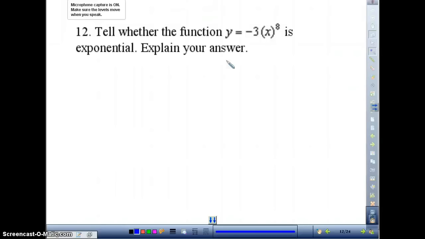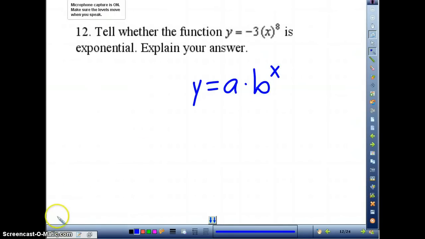You can look at the formula and tell me why it's not exponential. You don't necessarily have to graph it. Does it follow that base form? y equals a times b raised to the x. Does it follow that base form? Yeah, it doesn't. When you graph it, you get something that looks kind of like a quadratic. It's not a quadratic though. All right, so take a look at that graph. The answer here is no. Tell me why.